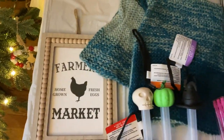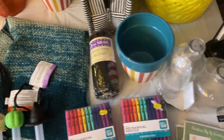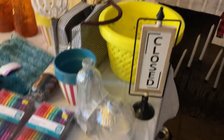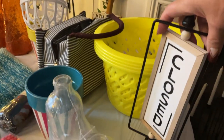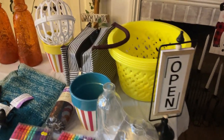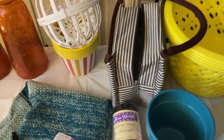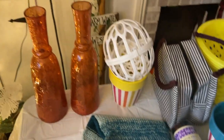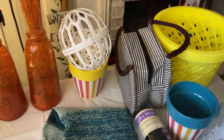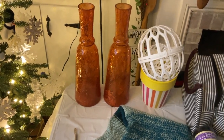This is an infinity scarf. Cool bottles. Love this sign — this will be in the kitchen — closed, closed, and open. Pretty cool. Some storage baskets — always can use those. Cool lunch box. A cat toy, and these two striped planters. And look at these orange bottles — those are beautiful.